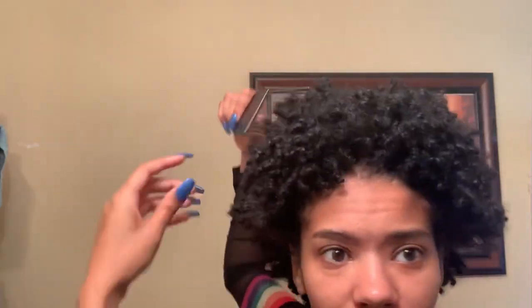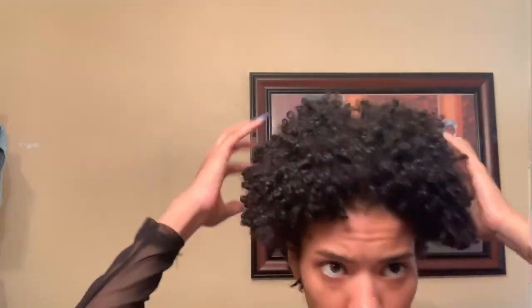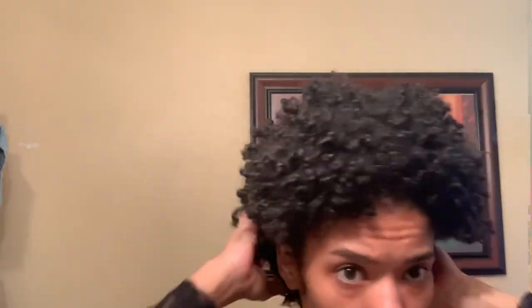And after it dries just a little bit more, I'll pick it some more because it's not fully dry. So once it's fully dry, I'll come back and do a little bit more. But for now, I'm about to just do my makeup and we'll be back for this in a little bit.